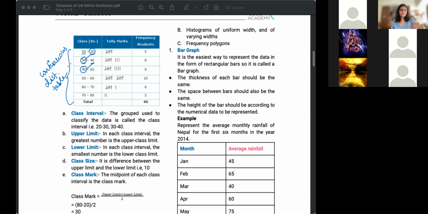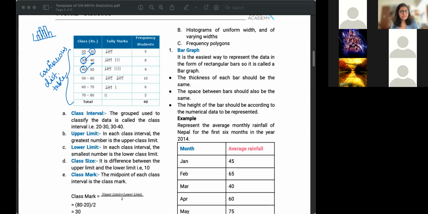So when you construct frequency distribution tables, there are two types. This is called a continuous distribution table because each class is neighboring the next at the same value. One class ends at 30 and the next starts again from 30 only. If you plot a graph, the bar for 20 to 30 is followed by the next bar sticking to it. All of these values form a continuous distribution.